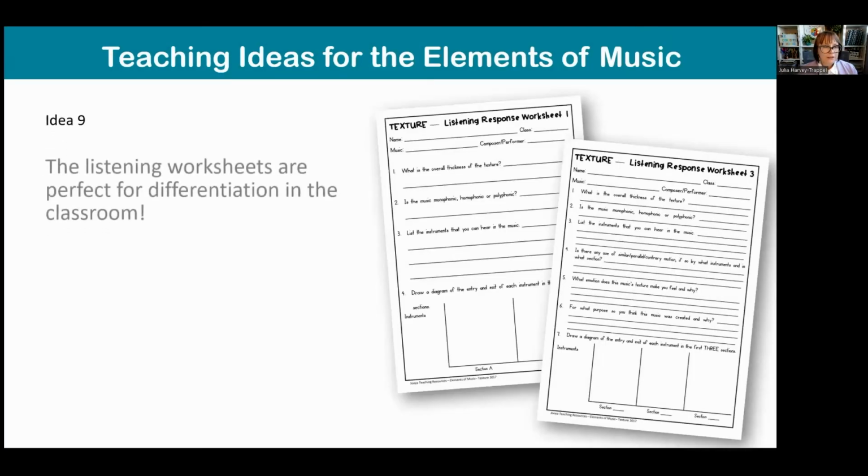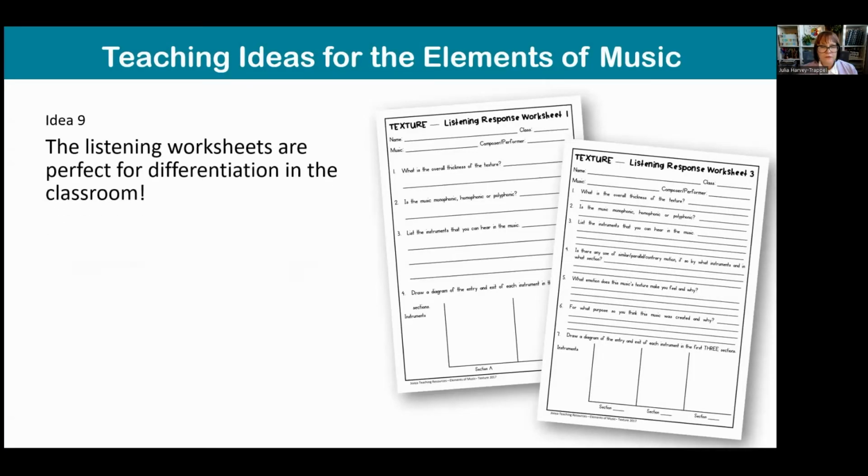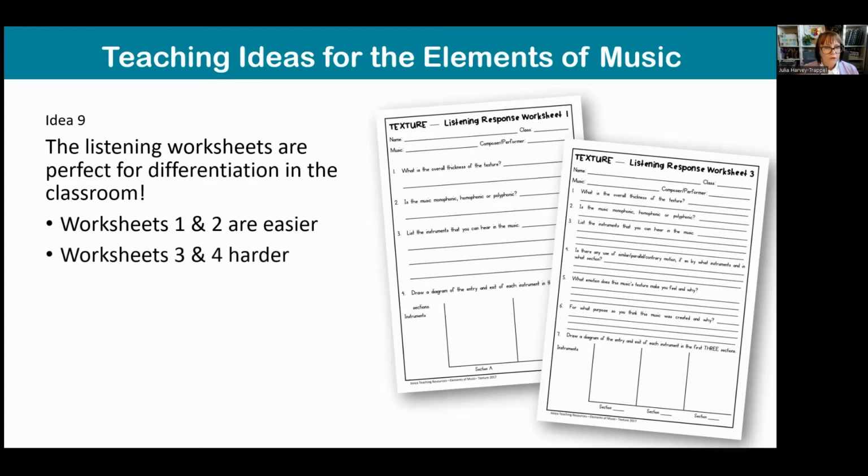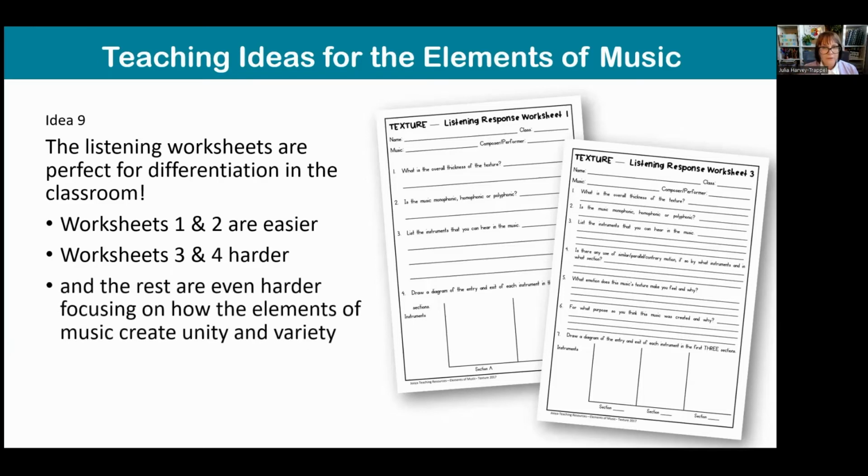So another idea is to use listening worksheets, which are perfect for differentiation. Worksheets 1 and 2 are easier because, as I just talked about, one's a thing and one's a comparison. Worksheets 3 and 4 are harder. And then the rest of them are even harder because they're focusing on things like unity, variety, musical purpose, and all those sorts of things, similarities and differences. It just extends the ability of the kids a little bit more.